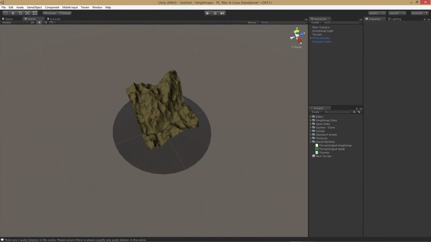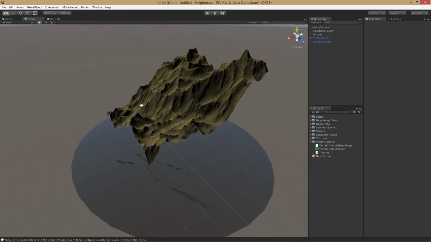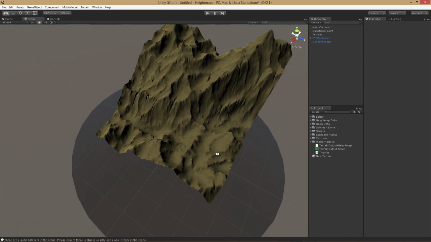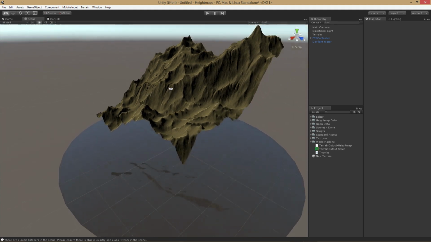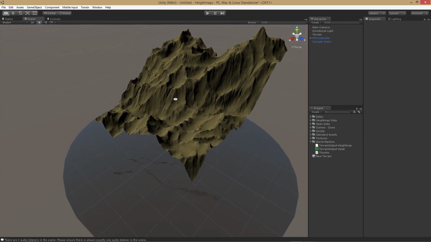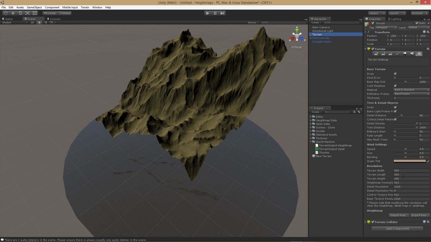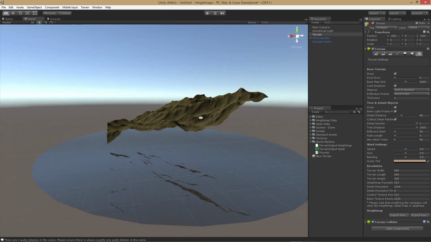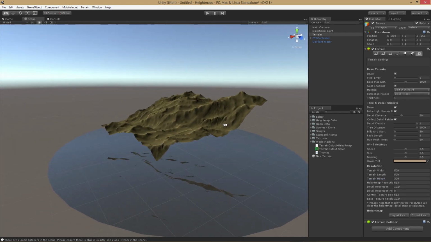Now, this particular piece of terrain is, in my opinion, a bit too tall. And this was just taken out of the defaults, so it's not going to line up exactly. So its minimum value is relatively high, its maximum value is relatively high as well. So I'm going to do a small change here in our settings by changing our terrain height down to about 300. So that just gives it a slightly more relaxed feeling.